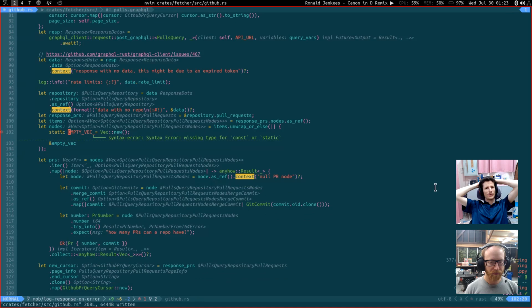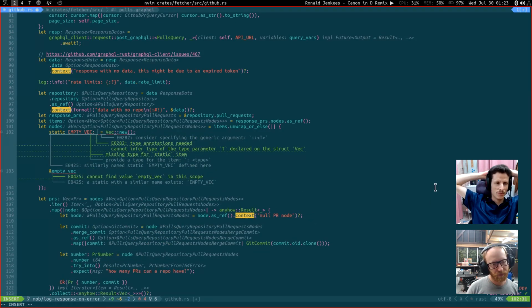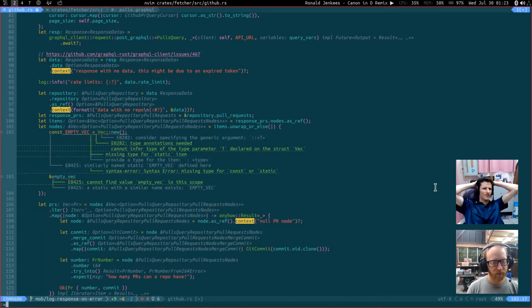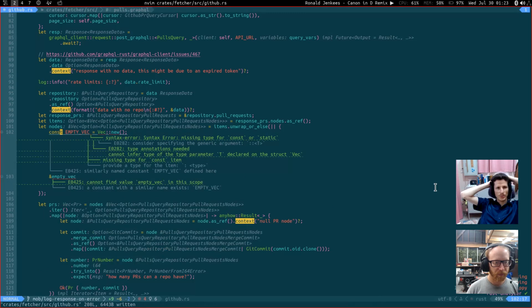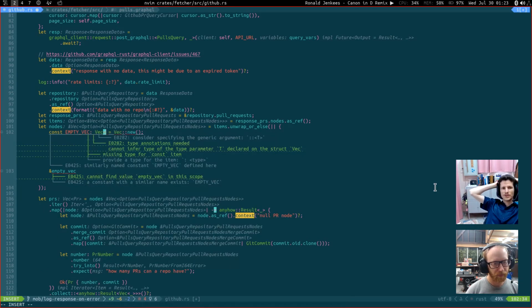You need the type. Const may be more appropriate, actually. This whole thing is kind of silly, but yeah, you need the type, like vec of unit, because it's never going to have, actually not unit. Maybe it can be inferred.